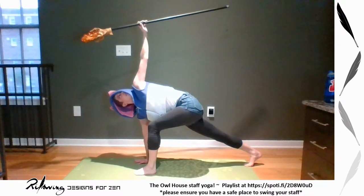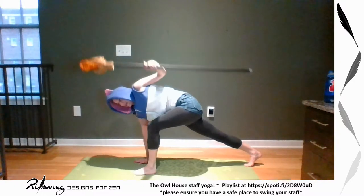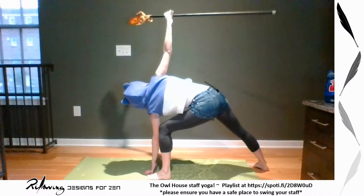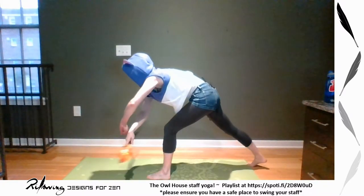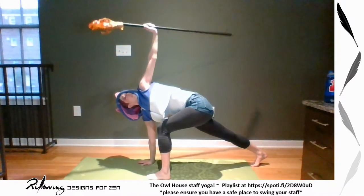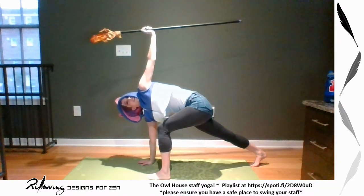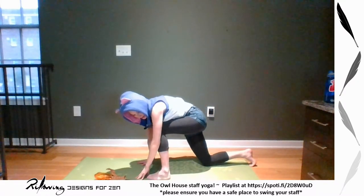All right, guys. Two more breaths. Good job. Lower, forward, twisting to the other side, then planting and lifting. Down, spin, one more side twist. You got this. Lift. Shoulder blades back and down, belly in, looking up and breathing. Good job, guys. Plant that staff and then lower to your knee.